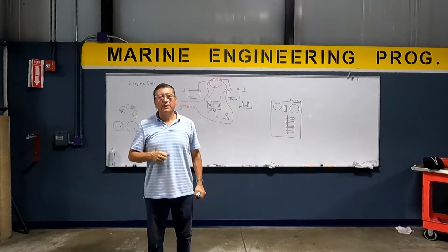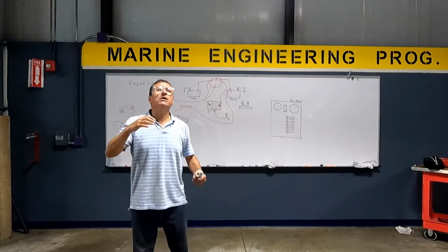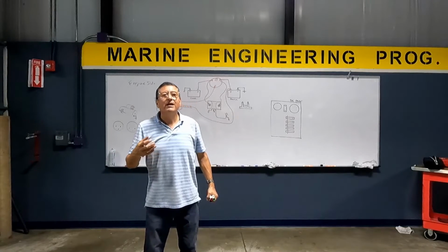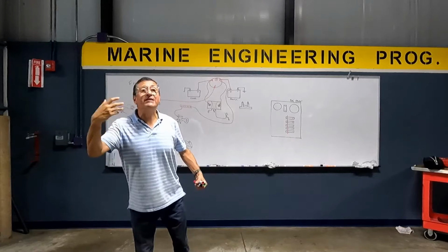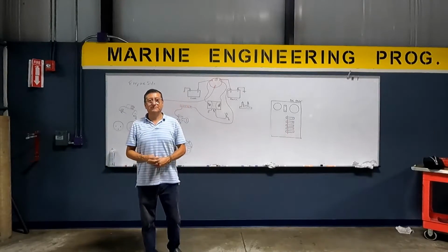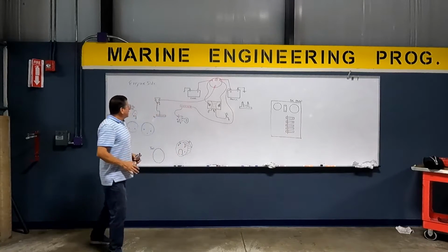That term CCA is exclusive for cranking purposes. What is the meaning of CCA? Cold cranking amps. And what is the definition? It's the amount of amps that the battery can deliver for 20 seconds at 0 degrees Fahrenheit. Good? This is CCA. All right.